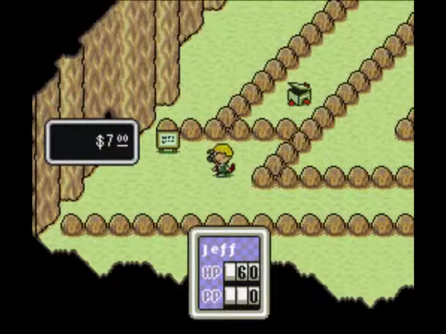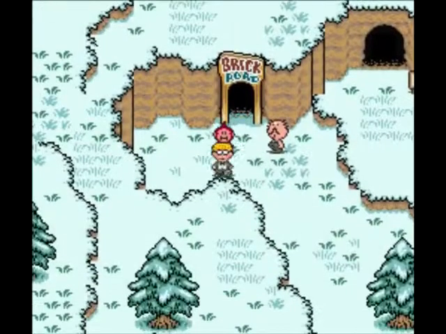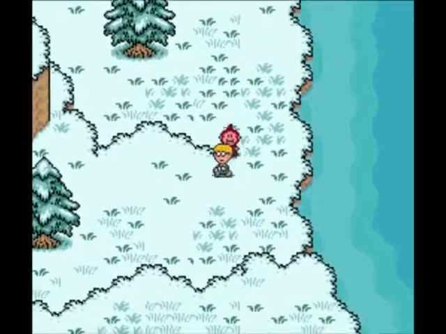Well, on the upside, I only had $14. Also on the upside, I have no PP, so it doesn't really matter. And apparently I can talk to Brick Road again, but I don't really want to do that.